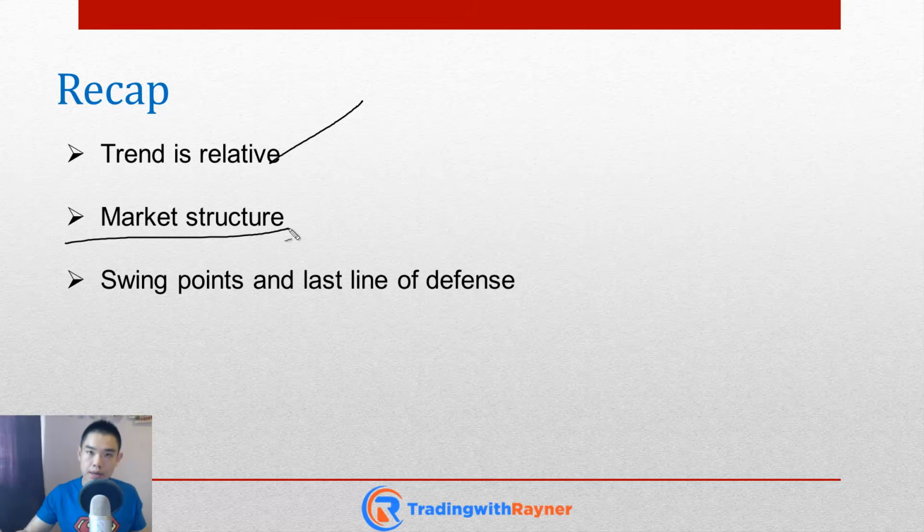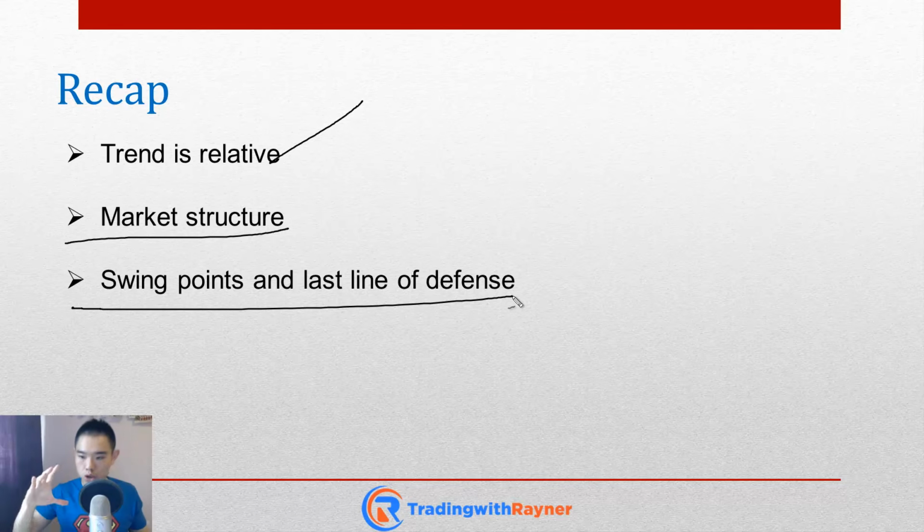Accumulation stage, price breaks up, moves into an advancing stage. Advancing stage moves into a distribution stage, and the market breaks down of the distribution stage, moving into a declining stage. And then we spoke about swing points and the last line of defense. This is how you can identify the trend and know at which point on the chart, if the price breaks down of it, it would switch your trend bias, maybe from an uptrend to a downtrend. So the last line of defense is another important concept to understand.